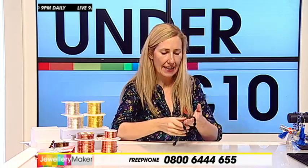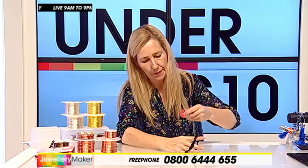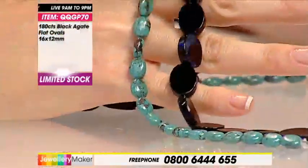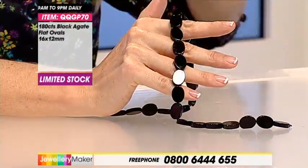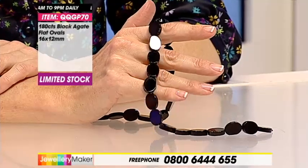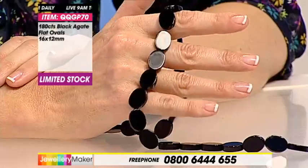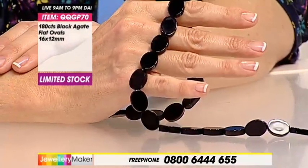Now again, a great staple. Look at these with something like your turquoise, just gorgeous. My black agate ovals. Again, a mirror-like surface there. Beautiful with your turquoise there as well. Did you manage to get those brand new mirror-like scale mails, the large scales? There was 100 of those, and once you peeled off, don't forget that temporary plastic, you got that mirror-like, and it's just something about that with these black mirror-like ovals that I think would just work in perfect harmony.